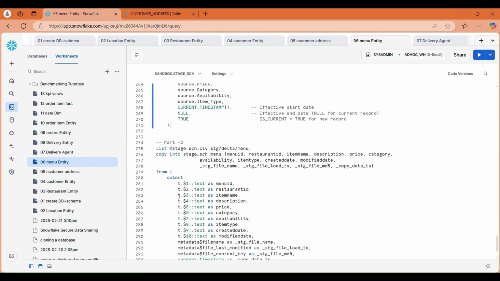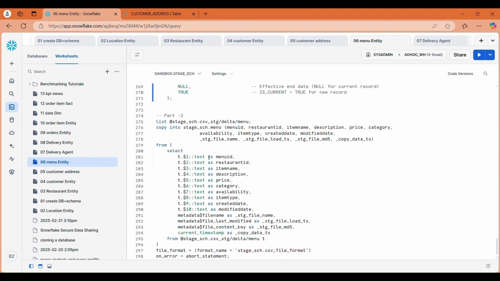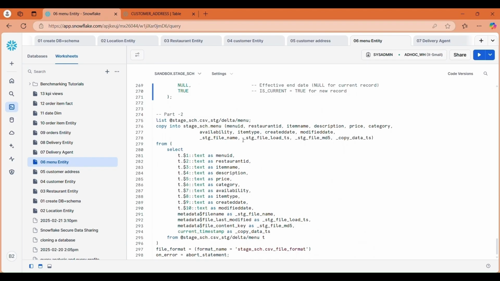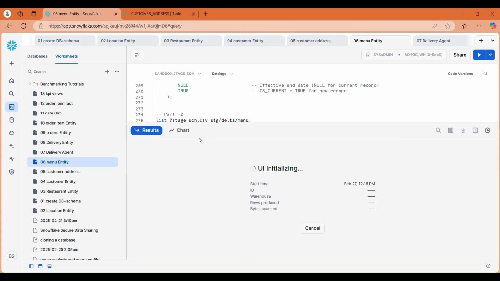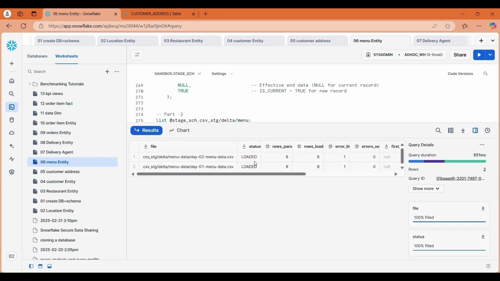Now I am going to run the copy command where the file is from the CSV stage delta menu. Let's run this. So here we load 6 rows, and in the second one we load 8 rows.